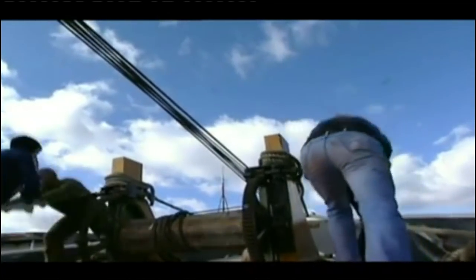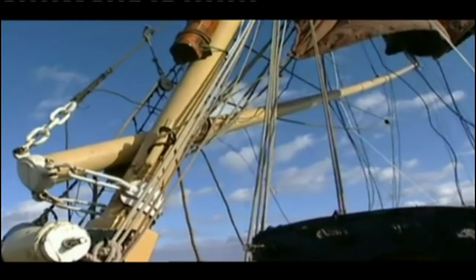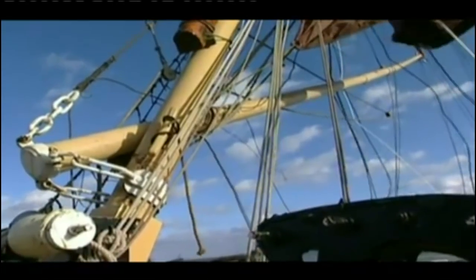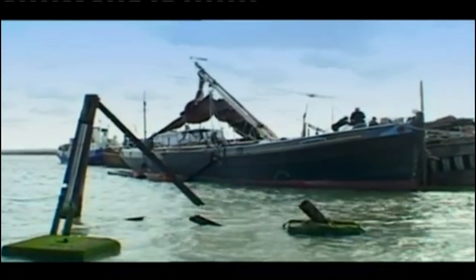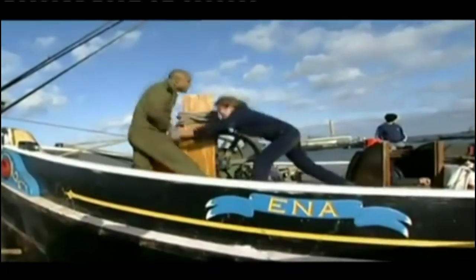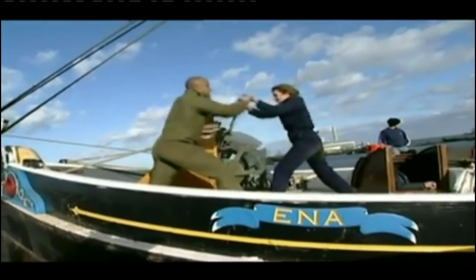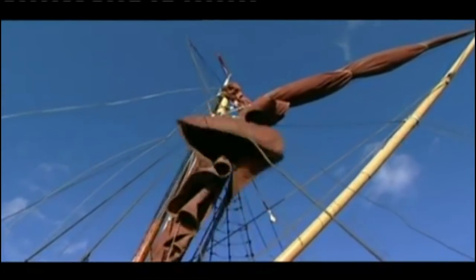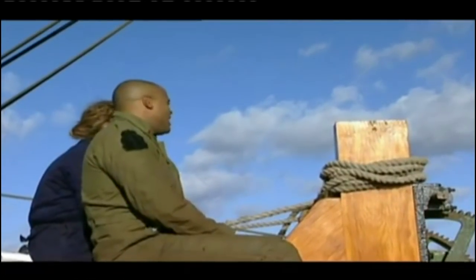Now, you might think that all of this is a bit old-fashioned and inefficient, but those masts and sails are every bit as powerful as the engine in any modern truck. Given the right wind, they can push 73 tonnes of boat and 160 tonnes of cargo along at around 10 knots. In all, it takes about 2 hours of back-breaking work to lift the main mast and sails up to the vertical. It looks good, doesn't it? Nearly there. I'm knackered. I'm totally pooped.